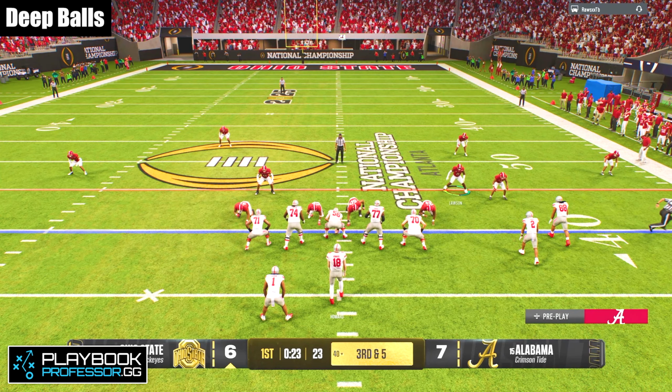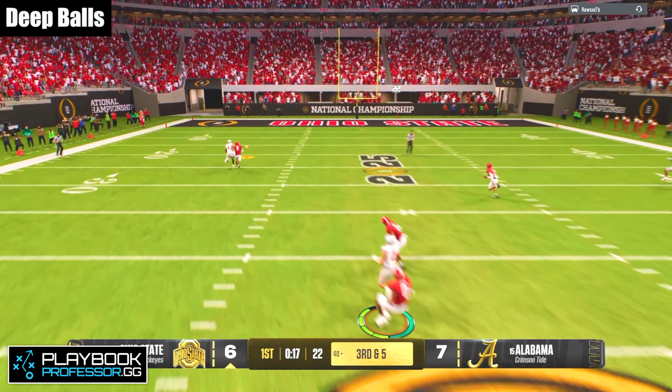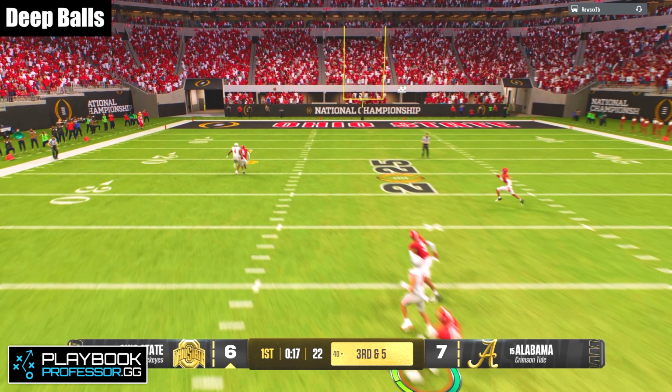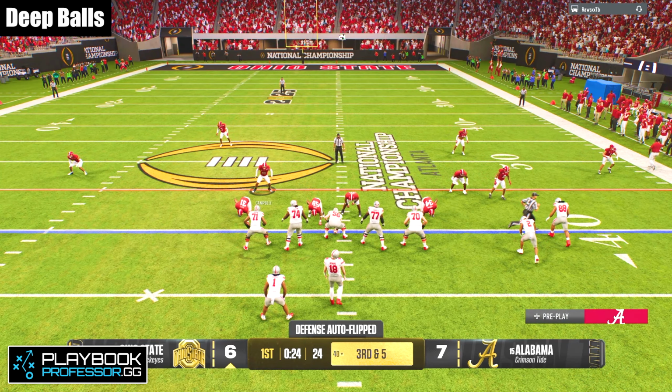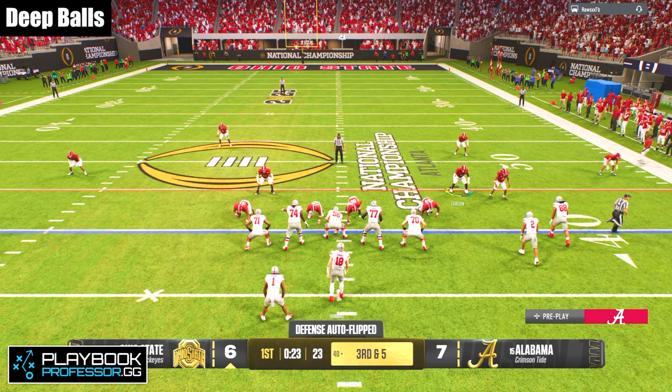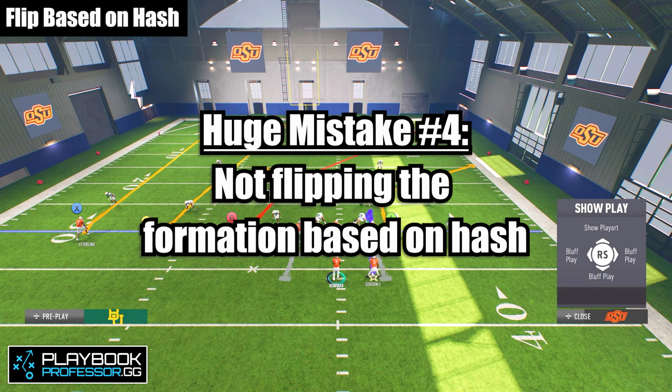Again, obviously, if you want to play aggressive and go for the interception, you can go for the interception. But just what I've observed in the game this year and over the last couple years, when you click on to go for the interception, you also introduce the risk of the receiver getting a good animation and him catching the ball and maybe taking it for a touchdown. So if you want to play the safest way possible and have the highest chance of forcing an incompletion, I recommend not clicking on. And as long as you don't click on, these one-on-one jump balls are going to be incomplete for your opponent every single time.